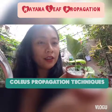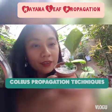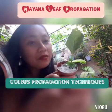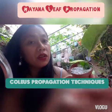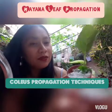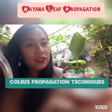So ito na ang ating tiny Mayana. This is leaf propagated by around 2 weeks, more than a week before lumabas yung tiny plant. Same shot. This is it.